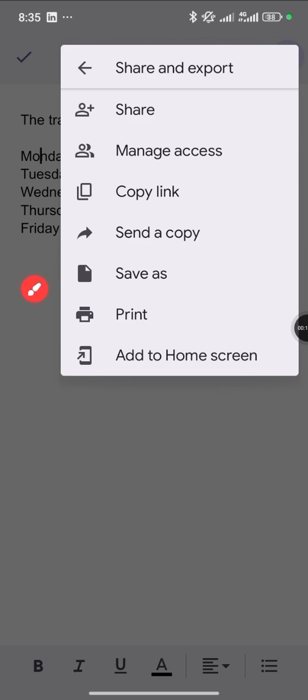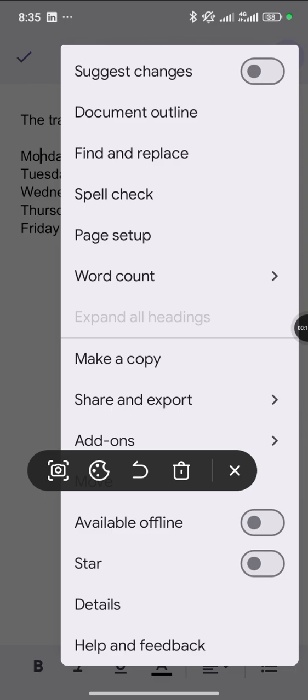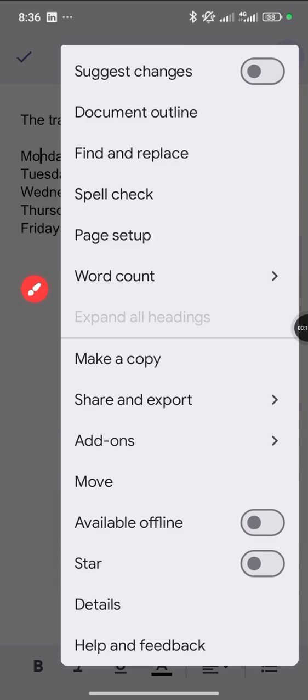There's a whole lot in Google Drive that you can do with a file. Okay, so let's look at some other ones. So here also you may have add-on. You can move the file to somewhere, and you can make it available offline, which means you can access the file offline. You can start the document and you can look at the details of what was done, the last time it was modified and who modified it last. Okay, so that's for this.